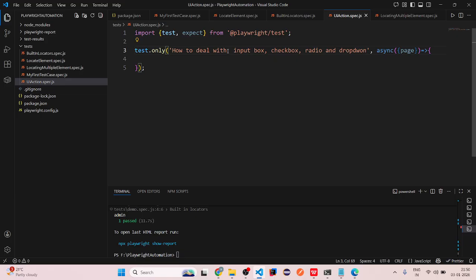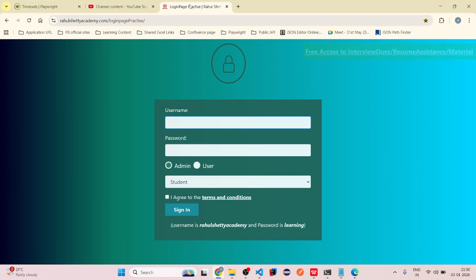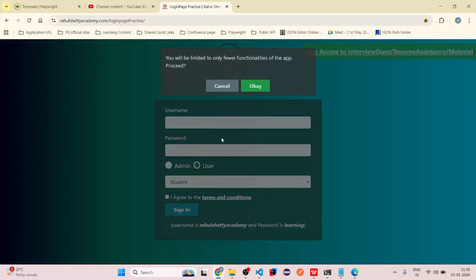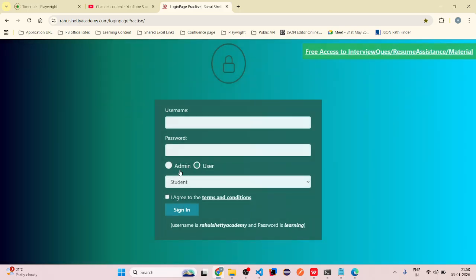Great. Okay, so for this we will take one more new URL where you can see the input box is there, the radio button is there, then there is a drop down, and you can see there is a checkbox, and also there is a button. So how can we verify using this?